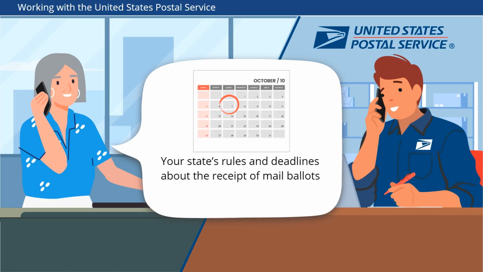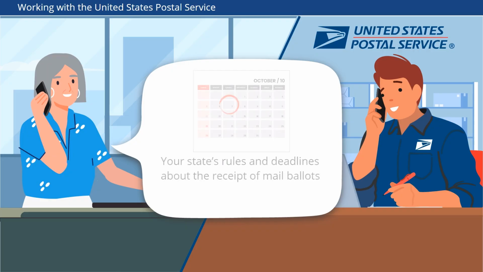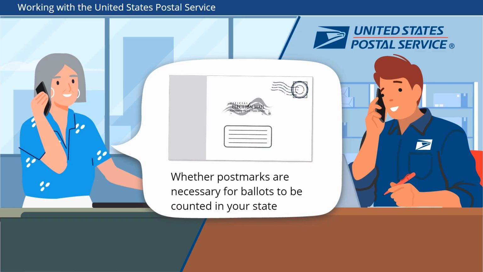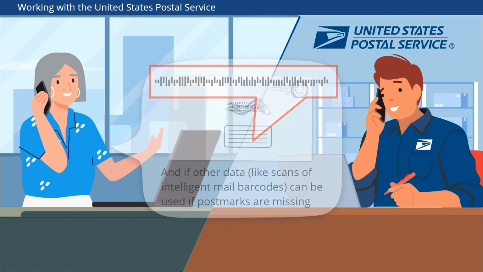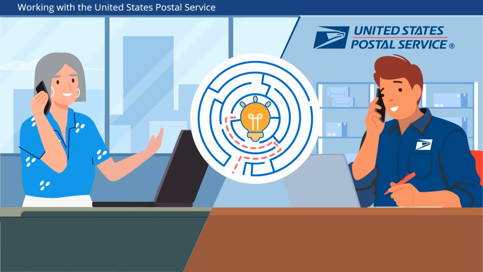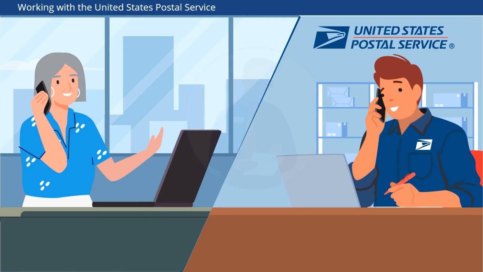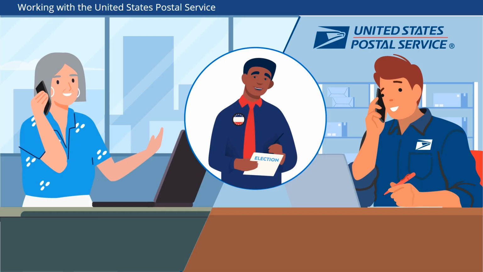Your state's rules and deadlines about the receipt of mail ballots, and whether postmarks are necessary for ballots to be counted in your state, or if other data, like scans of intelligent mail barcodes, can be used if postmarks are missing. It can also be helpful to discuss past challenges and brainstorm solutions with your Postal Service counterparts. Finally, provide a point of contact for your office and ask for one of theirs.